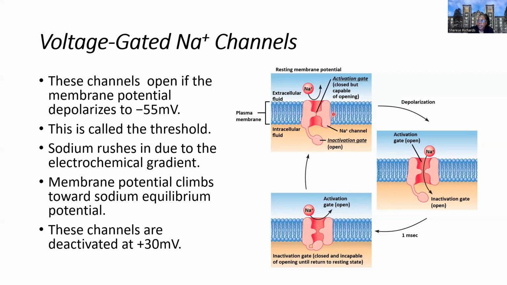So let's say that happens. Now we have depolarization, and now both gates are open. The activation gate is open, the inactivation gate is still open, and now sodium can move freely from the extracellular space into the cell. This is what is responsible for that further membrane potential change, in other words, the depolarization or the upstroke of the action potential.